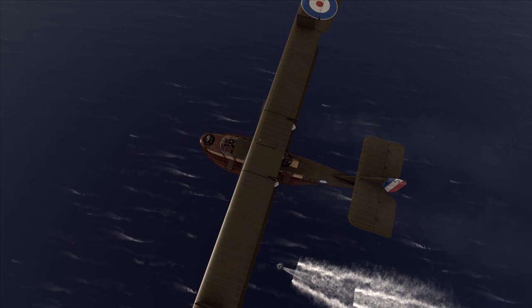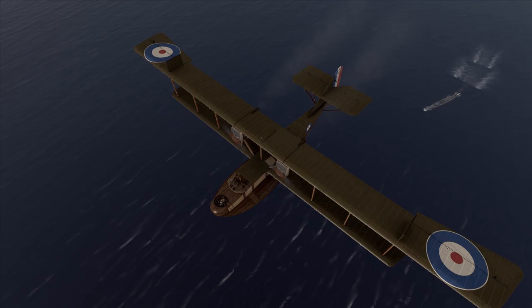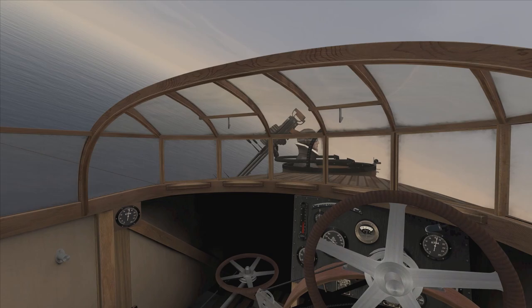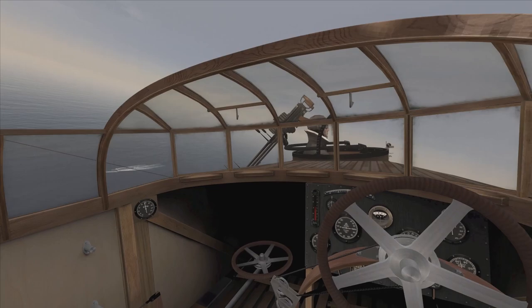The bomb release was almost perfectly on target. The slight off-centre to the left was because the submarine was in the process of a right-hand turn trying to avoid the bombs. However, it fell slightly too far to the stern. The explosive yield of these bombs is small enough that the submarine doesn't have to travel too far from the explosion to be virtually immune to any damage or shockwave from the blast. Unfortunately, the Felixstowe only carries two bombs, so I only get two attempts at this submarine. If I miss with the second bomb, that's it.